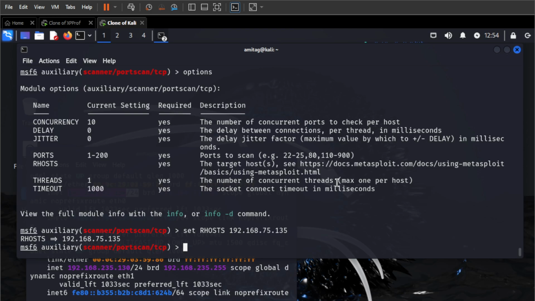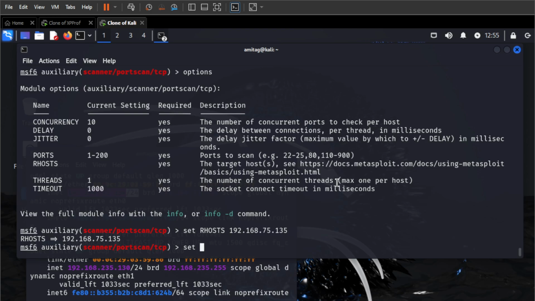Now, another thing to remember when you are in the Metasploit CLI is that you can always use tab, right? So if I say set R and tab, you can see that it was automatically completed to R host. If there are ambiguous variables, then it will not complete them.